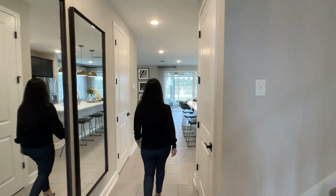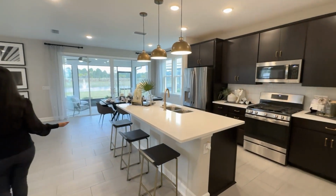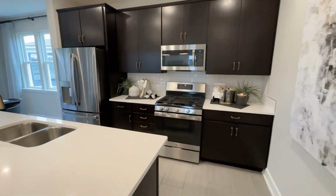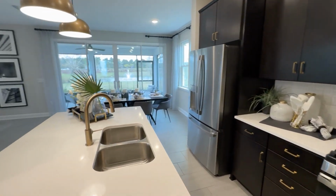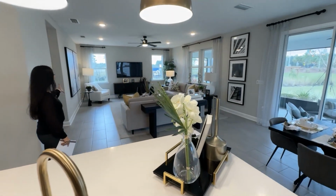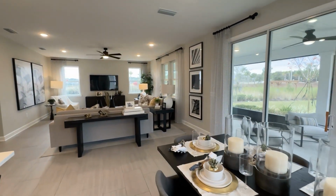We'll walk on in and we'll have this really nice open concept floor plan. So obviously this is the kitchen, and then overlooking to the living room, and then the dining room right here to the right.